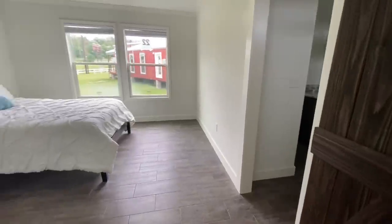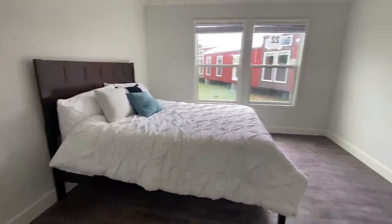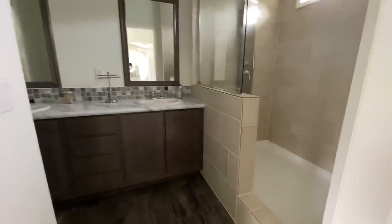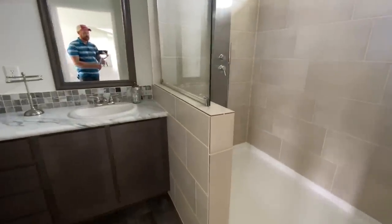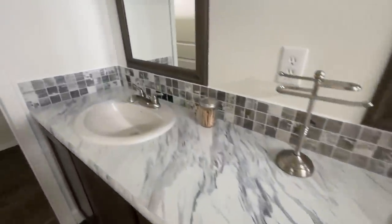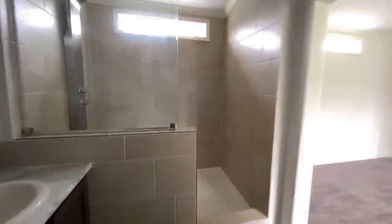Which is a huge master bedroom. I like how they kind of made it where you can walk through into your bathroom. There isn't any electricity in here so it's probably going to be a little bit dark. But when you enter your bathroom, it's got this little farmhouse door. You have your shower with a tile surround, double vanities, your toilet, and right off of that you have your closet. The closet is in the bathroom — I feel like they could have put a door right here which would come into the closet as opposed to having to come through the bathroom. There's plenty of space; they could have easily done that.